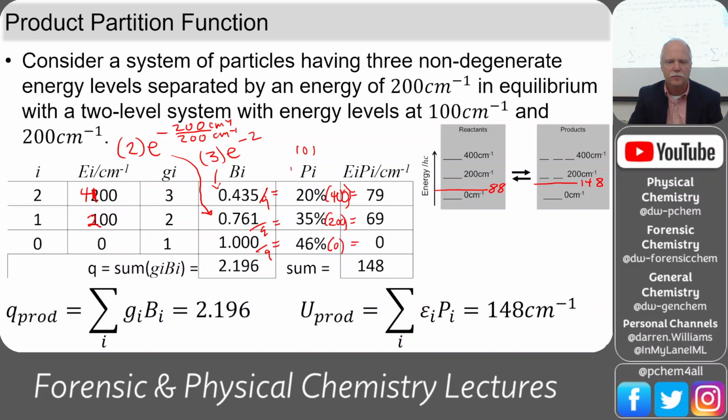Okay. So U is going up. Okay. So it makes sense. I mean, we sort of think about things going downhill in energy, right? And so it seems like the reactants should be favored in this situation, doesn't it? I mean, logically, that's what it seems. Okay. We'll see where that goes, okay? So we can't make that decision with internal energy.